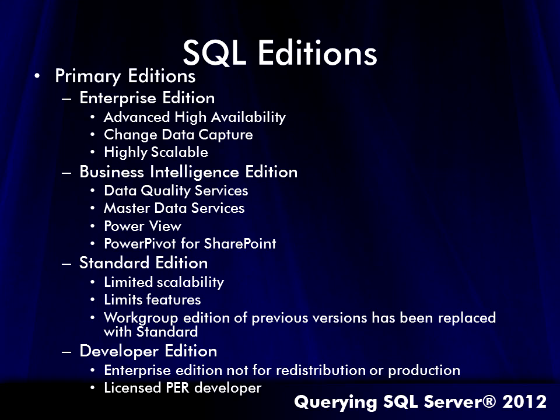Business Intelligence Edition is new to SQL Server 2012. It's one step down from Enterprise Edition, which means it has many of the features and the functionality but doesn't provide all of them. Standard Edition was available within previous versions of SQL Server. However, one thing to note is that in other editions or versions of SQL, there was Workgroup Edition. Workgroup Edition is no longer available. Workgroup Edition is now Standard Edition.